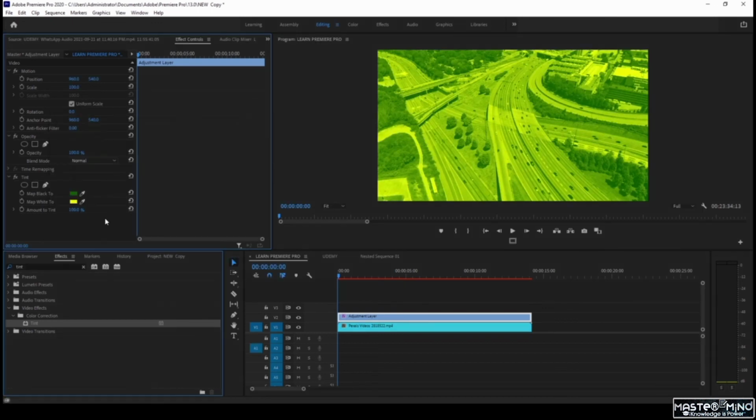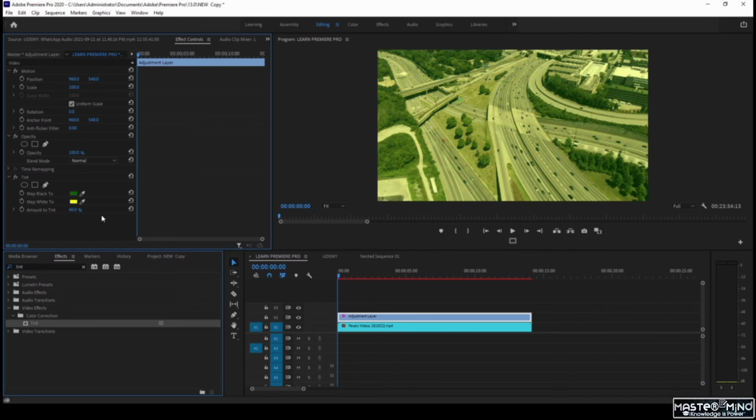The only parameter you can adjust is the amount to tint. This is 100%. You can fade the effect and make it more like 30 or 40%. Doing that, you can give some quick color grading possibilities and give you some vintage or cinematic color. You can combine it with other things also.